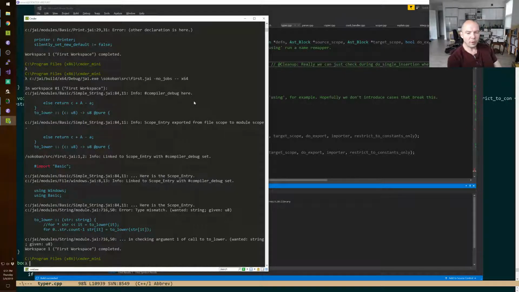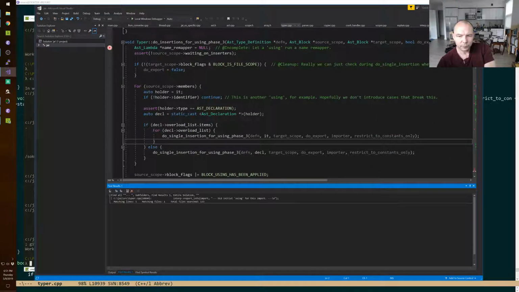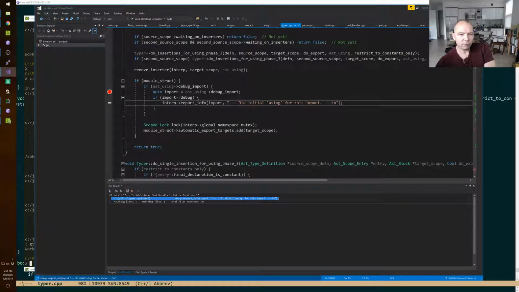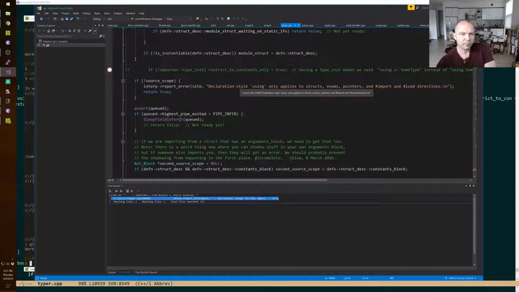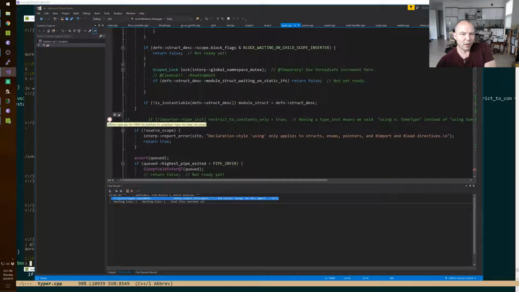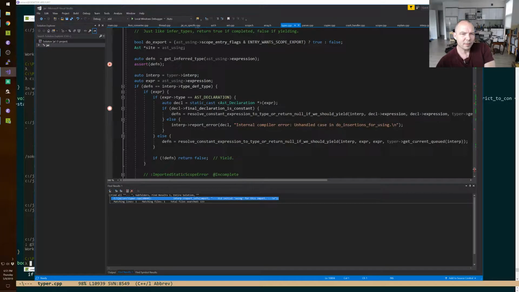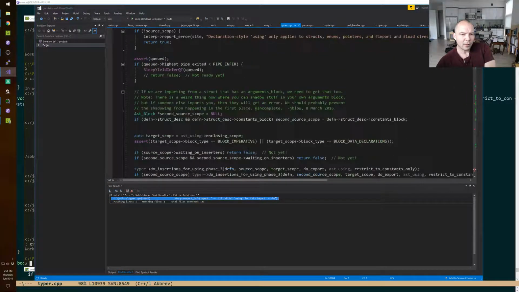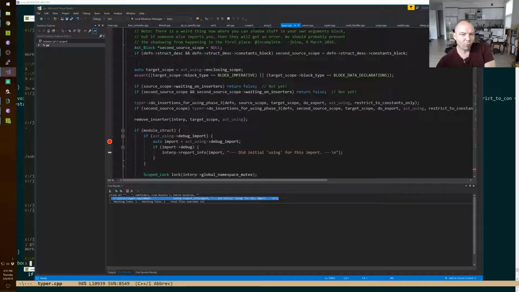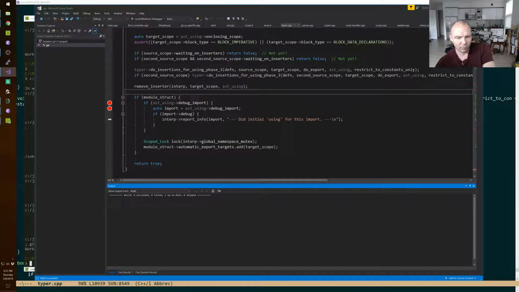So we're still never seeing that one go off. Where was my thing? This thing. This isn't going off. Ever. For anything. Not even just for the one that we're looking for, but for any using in the program. No using of any module struct is ever going off? Maybe. Let's see.